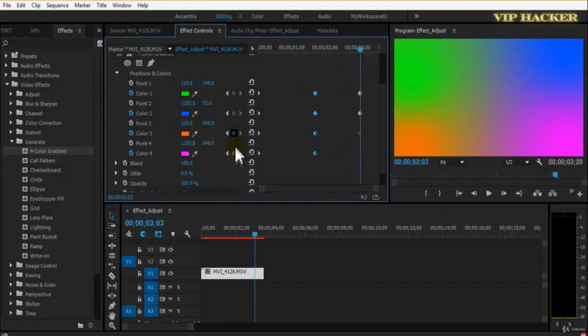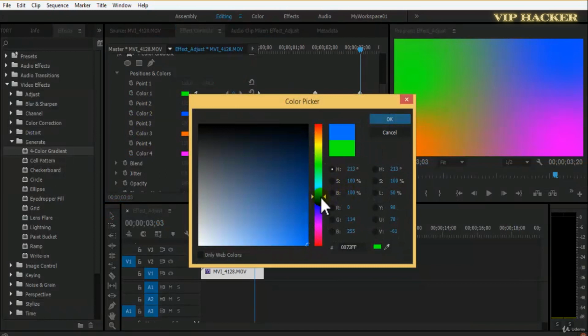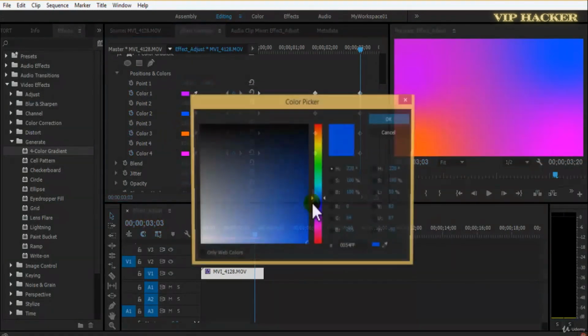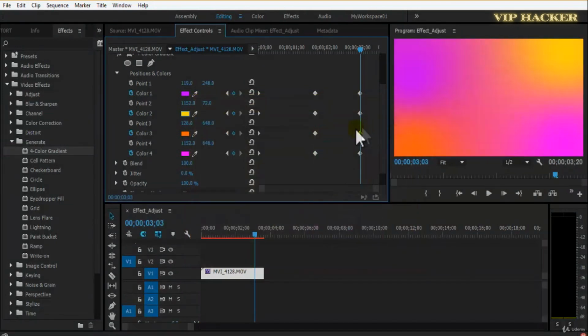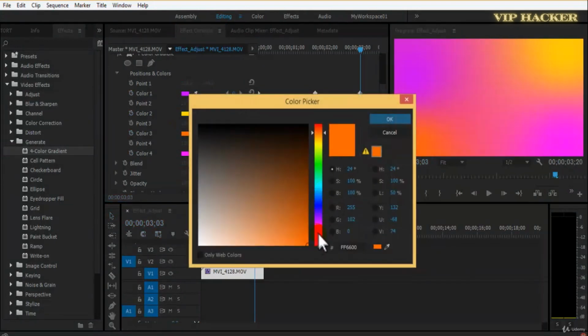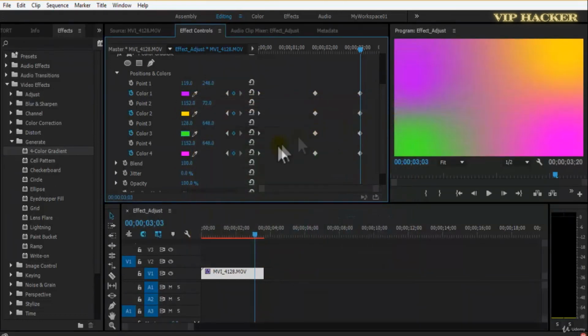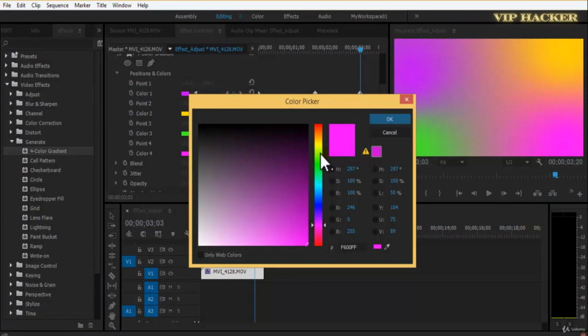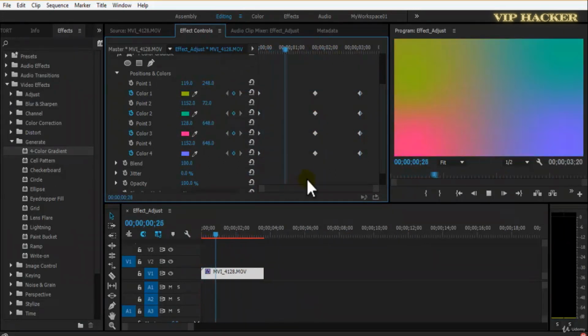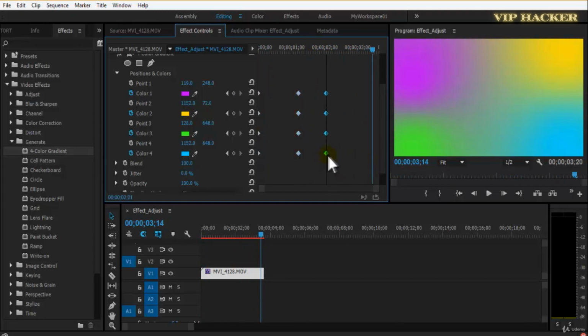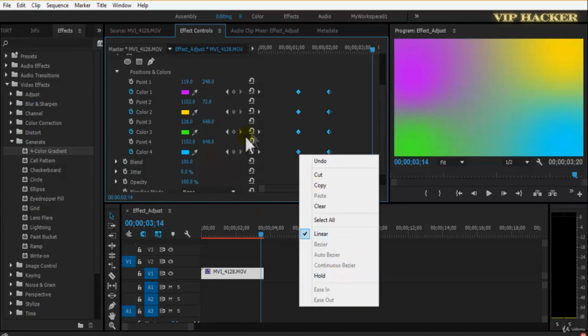Again, if I want some animation, then I can set keyframes. From green I can make it pink, this blue I can make it yellow, this orange I can make it maybe green, and this pink I can make it blue. So let's check this. How does it look? It's creating a very smooth blending in between these colors. We will still say ease in.